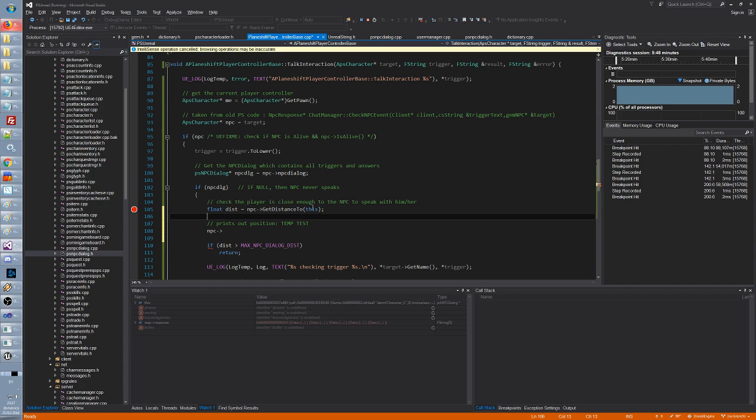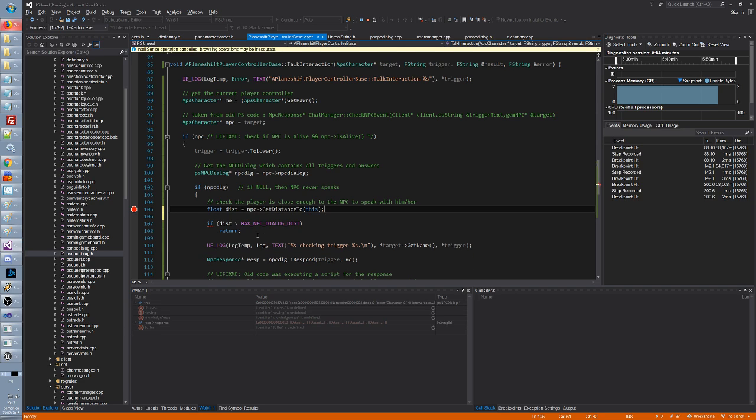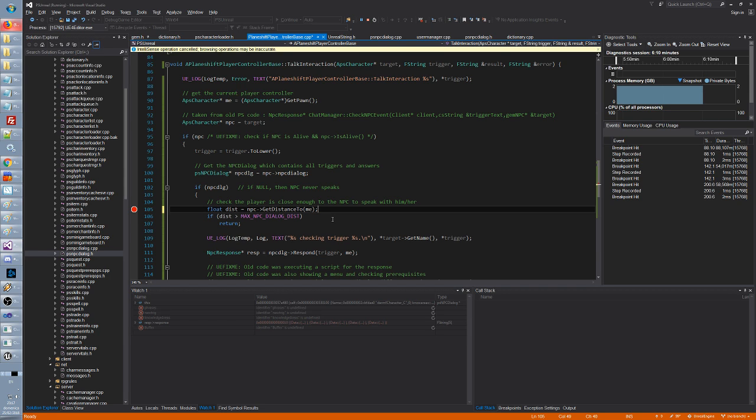I know what the problem is already. I don't have to print out anything. Do you see what I'm passing here? I'm passing the plane ship player controller. So the player controller is not actually what we have to pass here. What we have to pass here is me, which is the pawn. So yeah, okay, let's try again.